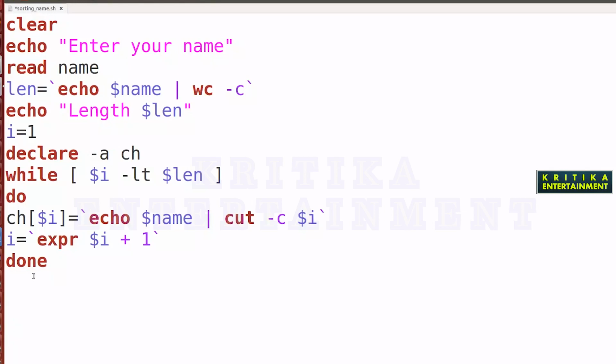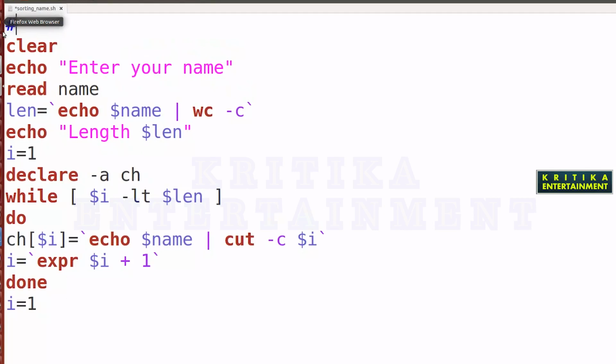Again my i will start at 1, so i equals 1. Let me tell you what my program is. Do you know hash is the comment line? Write a program in shell script to sort the name.